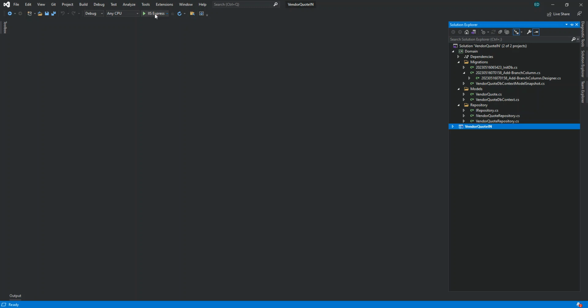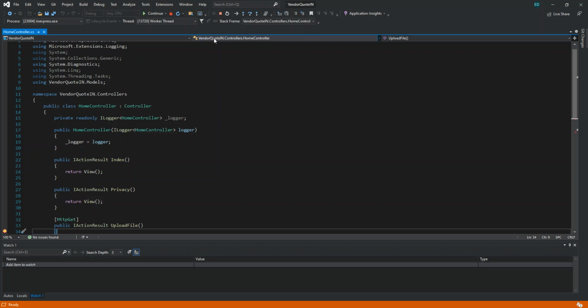If we run this application, this is just very simple. Our front end is with .NET MVC. It will use Windows authentication, so it will be connected to Active Directory. And this home is the main page where they can search the best price, I think. I have no layout yet. I just added, for example, this one, upload Excel file.